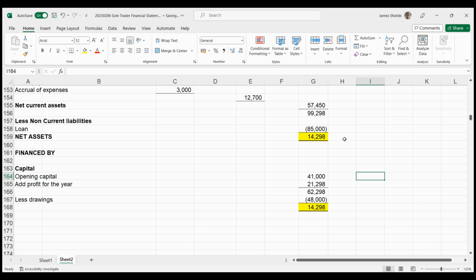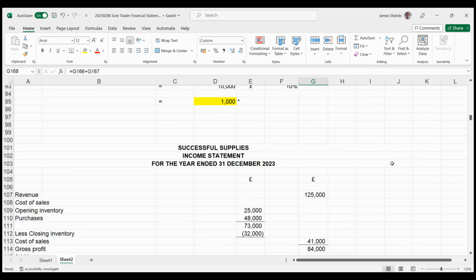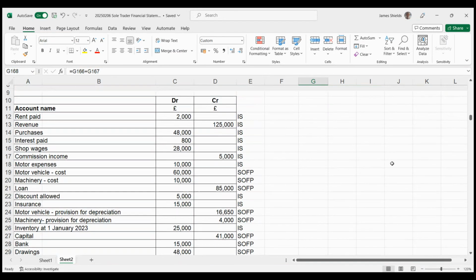It's not a guarantee, it's a suggestion. It tells us more likely than not we've got our question right in this exam situation. If those two figures were different, we would know that our answer to the question would be incorrect because the net assets and the total capital figure must be the same. Now, that's a very, very long question for sole traders on income statements and statements of financial position. So there's a procedure you need to go through. Make sure you do the procedures.